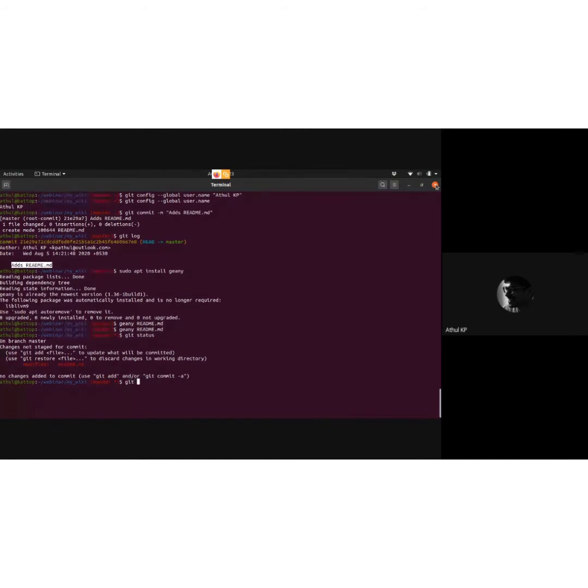So I'm going to track that file first. And like we did before, I'm going to add a new commit message: update readme. After this, I think you should try git log, because that's when there are commits that you can check.